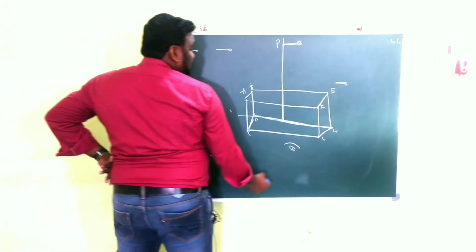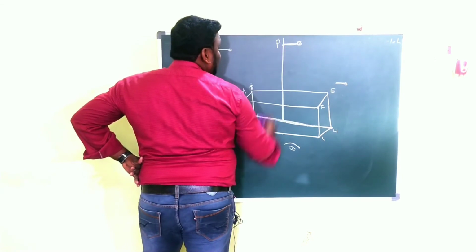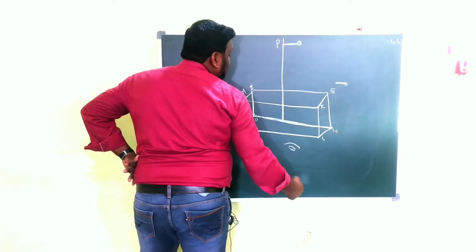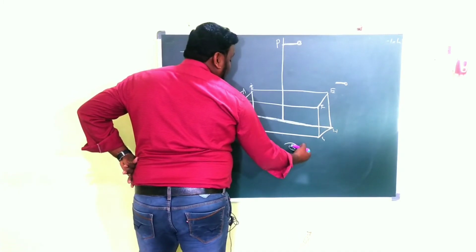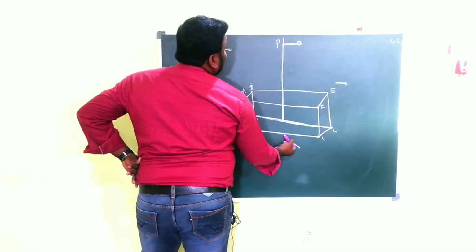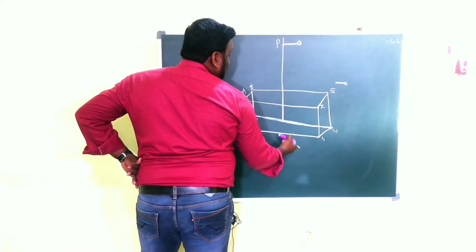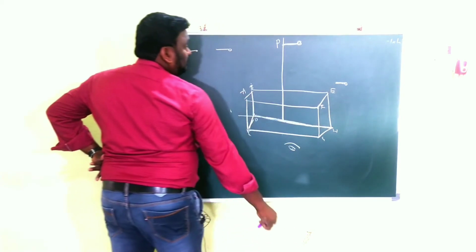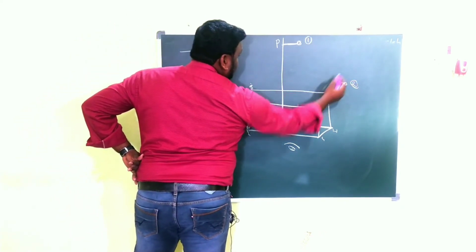Got my point, children? Initially one pin is on the line, and we see the same pin through the glass slab from the other side with our eye. While watching that particular pin, you have to close one eye completely and keep your other eye very close to the glass slab. Then by seeing the image of that pin inside the glass slab, where you find it, opposite to that you have to keep some other pin. This is the first pin and this is the second pin.